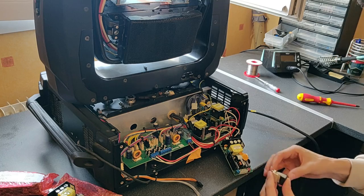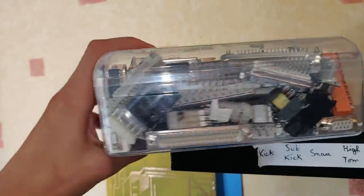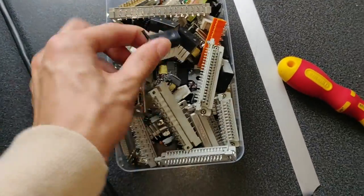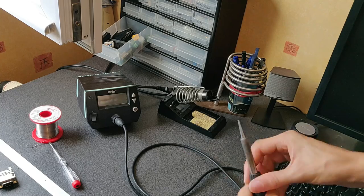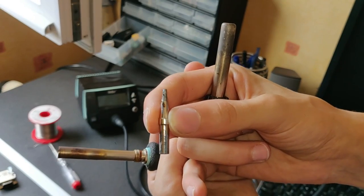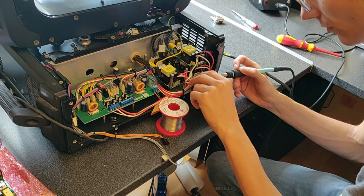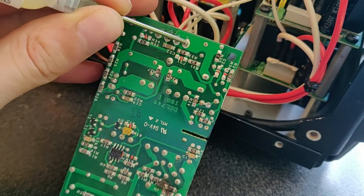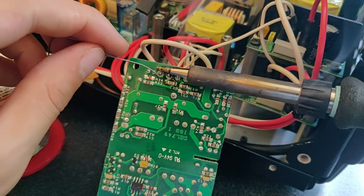I need to find a 5-pin connector — this one is a bit too large. Here I only have 3-pin or 6-pin, but not 5. Anyway, that's going to be a soldered job for this one. I'm going to change this smaller iron for this one — much better. The solder was quite hard to melt, so I used some flux to help me unsolder the pin, and I used my solder pump to suck the solder out.